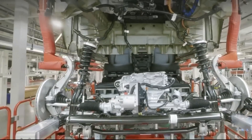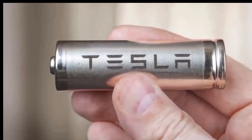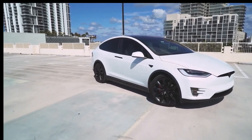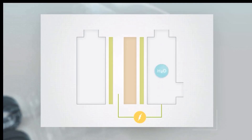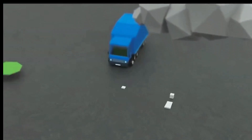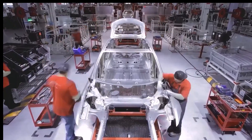How did Tesla manage to accomplish all of this? Well, this most recent invention is the result of the company's years-long efforts to advance its battery technology. The new battery cells are bigger than the ones Tesla's cars already have, so they can store more energy. They also have a brand new coating intended to shield them from heat buildup and lengthen their useful lives. Additionally, Tesla has created a new manufacturing method that makes it possible to produce these new batteries more quickly. The Giga Factory, a brand new facility the corporation constructed in California, is intended to generate these new batteries on a much greater scale than was previously feasible.